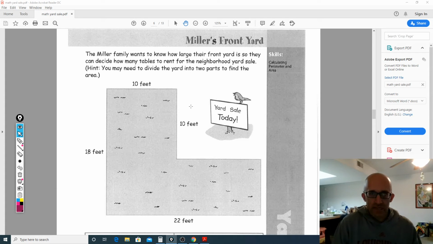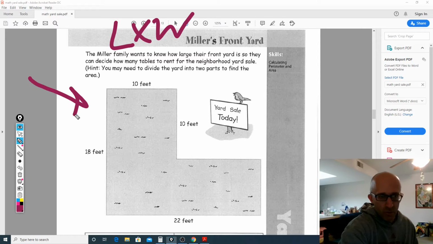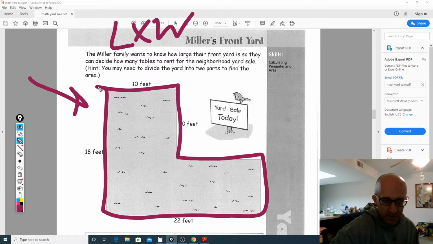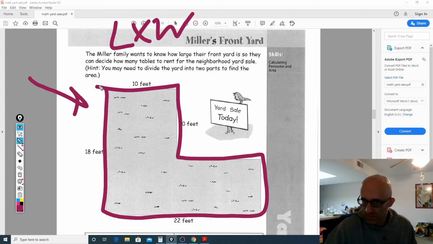What this is about, ladies and gentlemen, is taking what we call an irregular polygon. You see it here and you think, well, length times width is going to give me the area for the whole thing. It doesn't work that way. There's no specific formula that's going to give me the area for this specific polygon. So what we have to do is split this into dimensions and shapes that we do know the formula for.